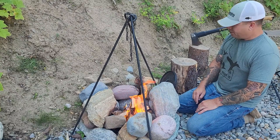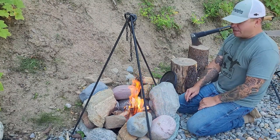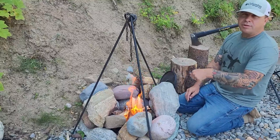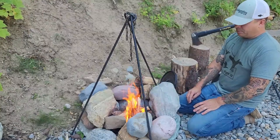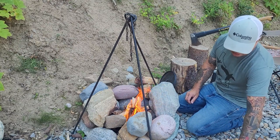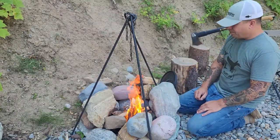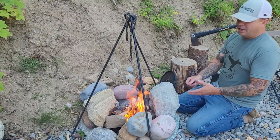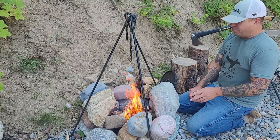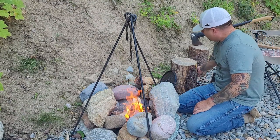Now we've got our fire going. Before you start roasting your coffee, especially if you're doing it alone, you want to make sure that you have everything you need close by. Because once you start roasting and stirring the beans, you're just not going to be able to stop. If your fire starts to die down, make sure you have a lot of pre-cut wood close by so you can throw it in without interrupting the stirring process. If you stop stirring and let those beans sit on the pan, they could burn — and once your beans burn, your coffee is shot. You've got to start over.